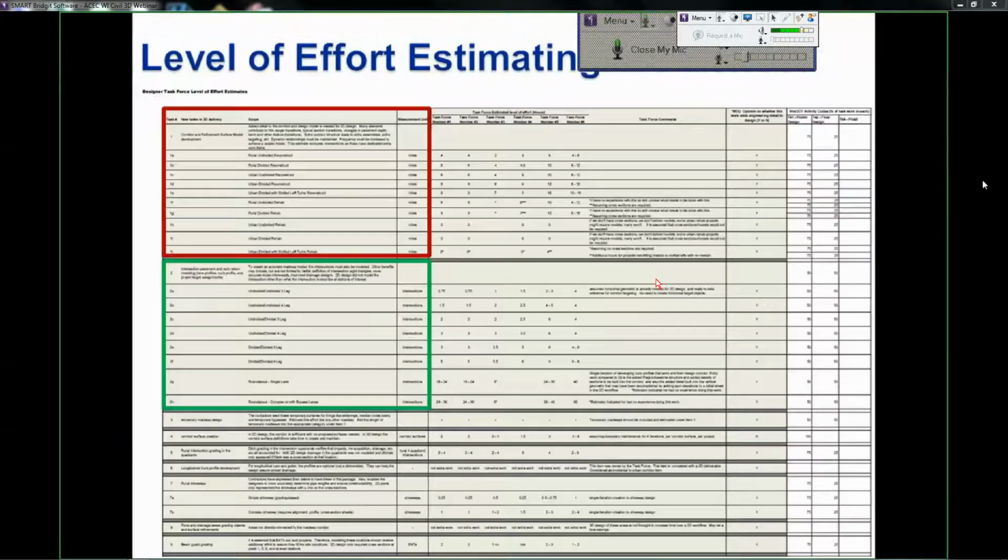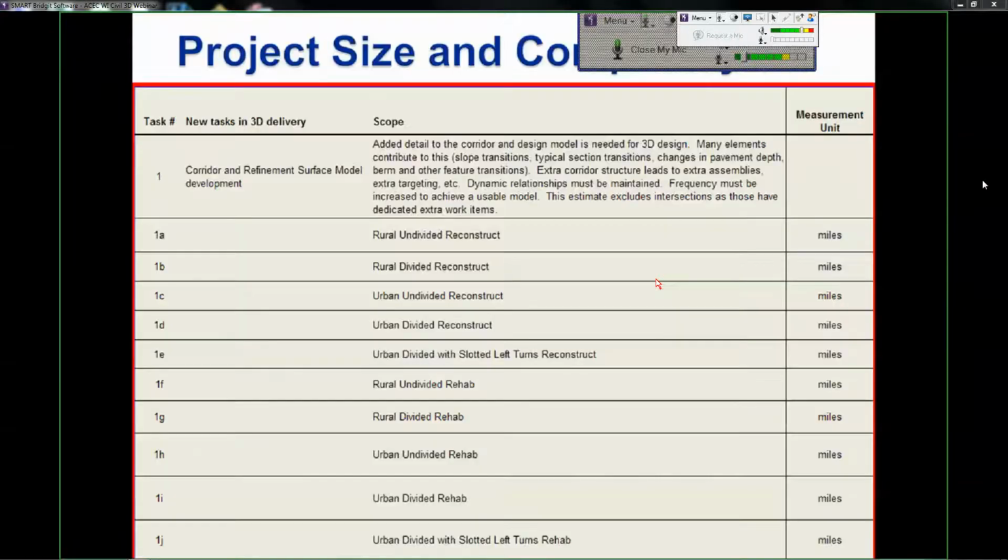So here's just, I know you can't read it, but that's what the spreadsheet looks like. And you see there I have 2 areas. On the far left, that's our list of extra work elements, all right? And I highlighted in red and then in green. So let's zoom into that red area first. That red area is actually just task number 1. I think we had finished with 19 tasks. That was task number 1.